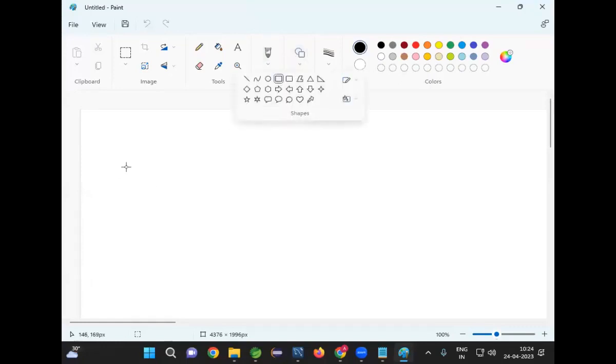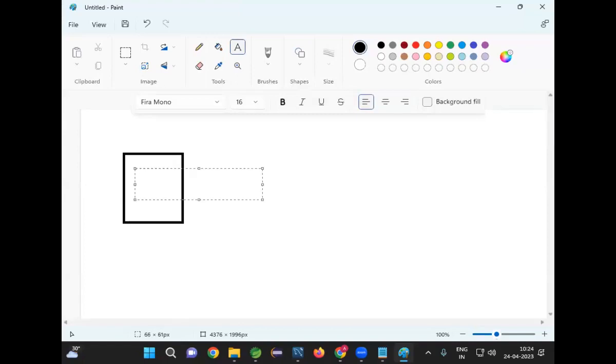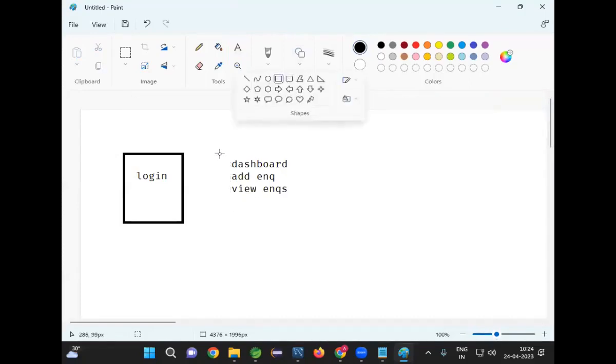Now I have my application here. Login page will be available, and assume that this is login functionality. After login, the dashboard is available, add inquiry is available, view inquiries available. These are three different functionalities.